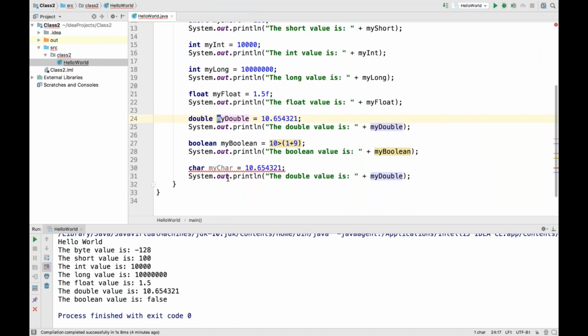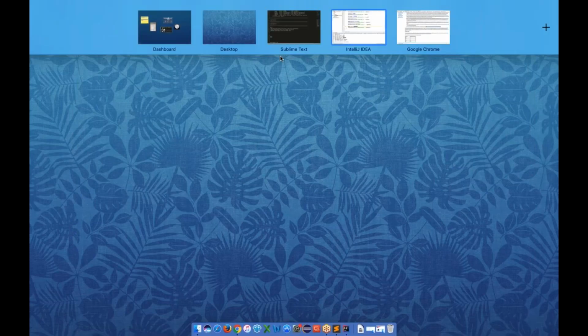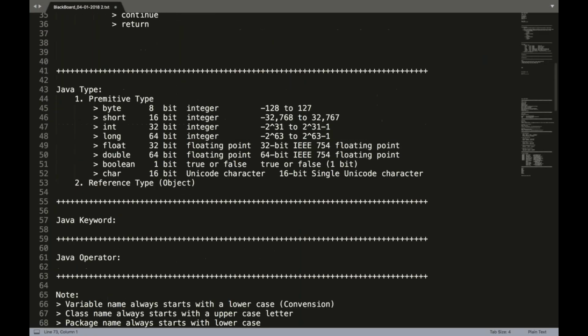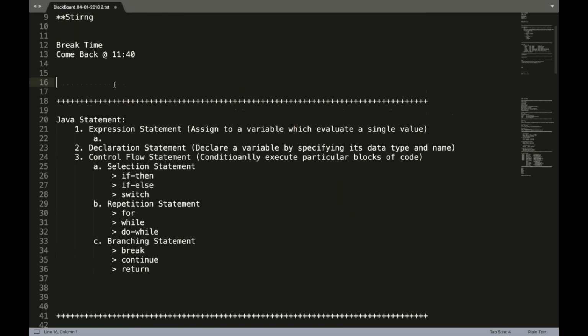All right, so let's move to our original topic. I was explaining char. So char can store a single character, as I mentioned here. No need to remember 16-bit right now. It can store a single character. Whenever we see multiple characters, in Java these are called string.